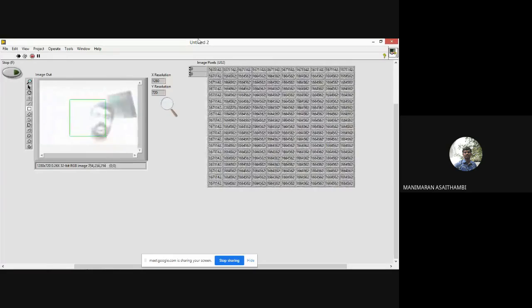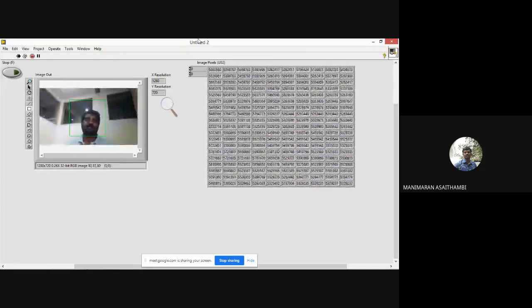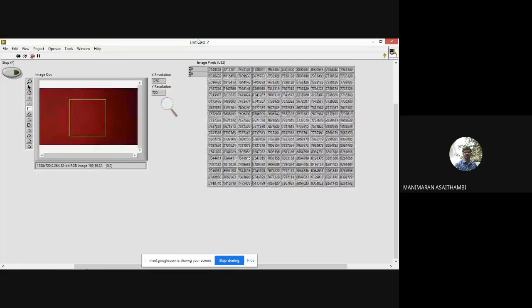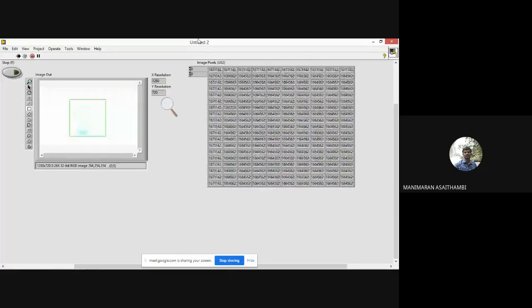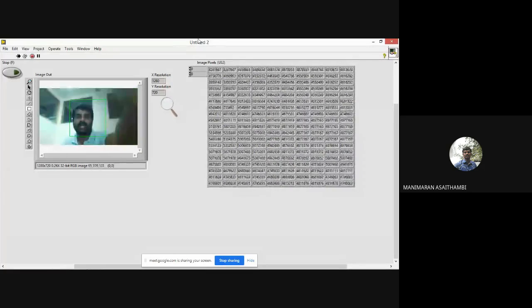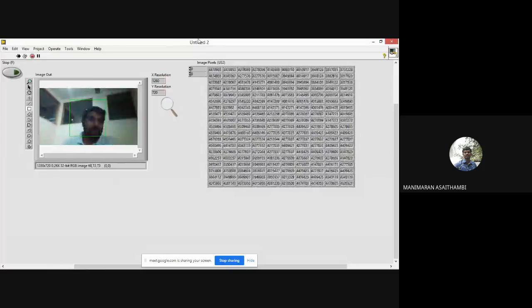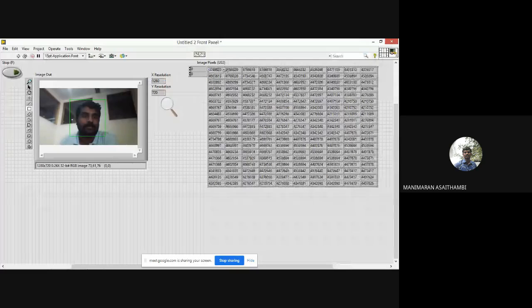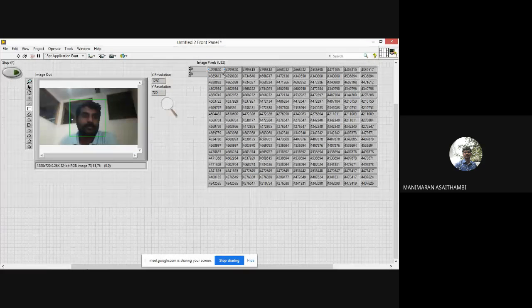So these values, I think when we put a complete white, so this is of red and some white lines, so you can vary it. Based on the color values, you will get your pixel values there. Because this is an RGB value, you have 3 frames of information: a red plane, green plane, and blue plane.